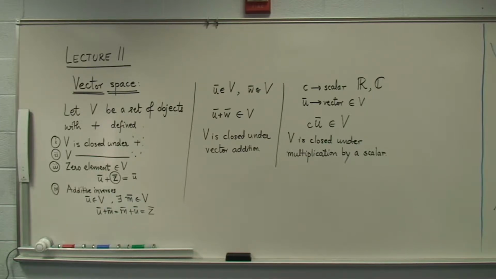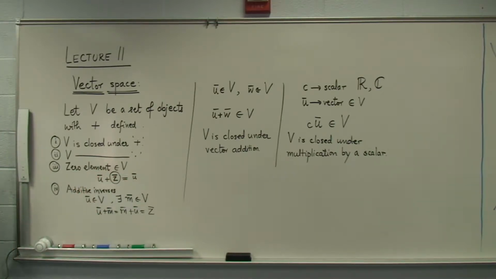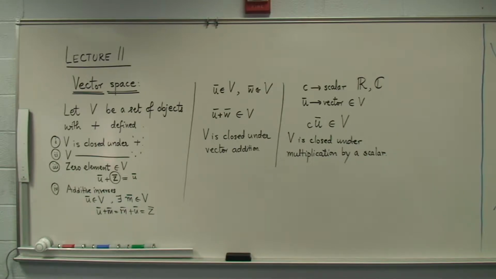So right now it is very abstract the way I have written things, and it seems a bit haphazard also, because I want to develop these properties and show you how these properties behave in a given set. So imagine if we had these properties in a set. I have defined two things, an addition and a multiplication by a scalar. We are saying it is closed under addition, we are saying it is closed under multiplication by a scalar, and it has an element called a zero element, which when added to any element preserves the structure of your element. And then I have a concept of additive inverses. For every object in V, there exists another counterpart in V, such that the sum of those two objects in any manner gives you back the zero element.